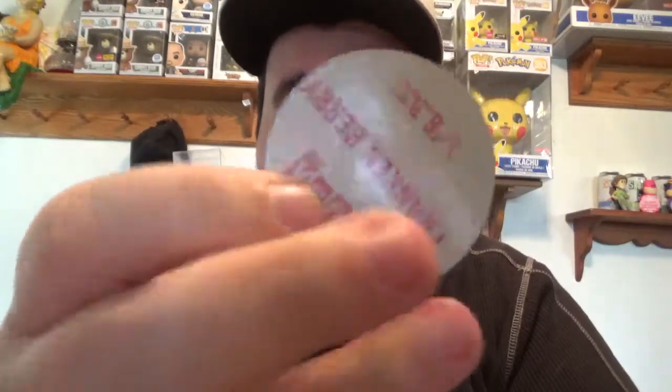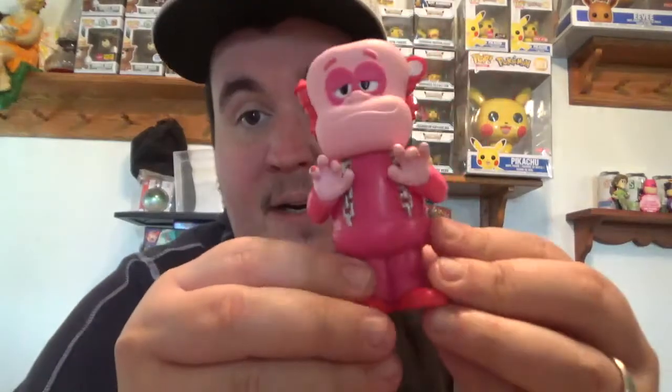Alright, opening the Big Boy now. They come bubble-wrapped inside each container. And it's the common — he's all brown, so he's the chocolate chocolate chase version is not in here. Let me know if you guys are interested in any of these. And that was Mr. Frankenberry — there he is once again, looking kind of cool.